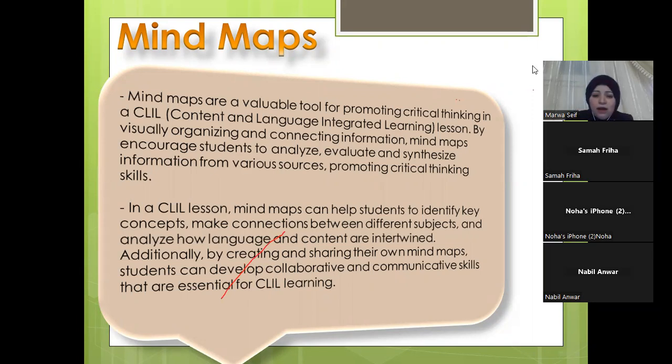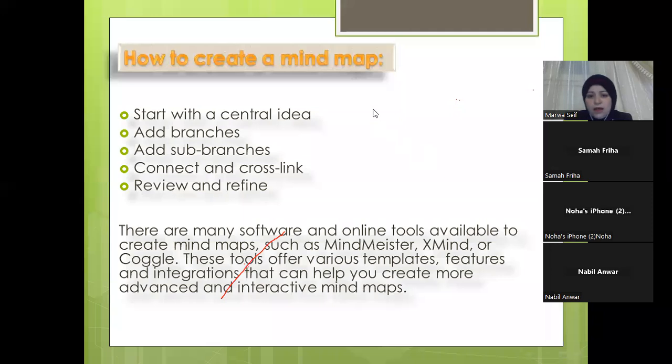How to make the mind maps? How do we make it or shape it? Of course, you're familiar with it. You start with the central idea and you add branches, and you add some branches under each branch, and you connect and cross-link, and then you revise and you refine. Maybe some branches are not necessary, so you remove them. Maybe some others are really important to you, so you concentrate on them and you discuss them at large and so on. And by the way, if you're working online, you will find that there are lots of websites that provide you with templates of mind maps, like MindMeister. This is a website for making mind maps, wonderful ones and attractive ones.